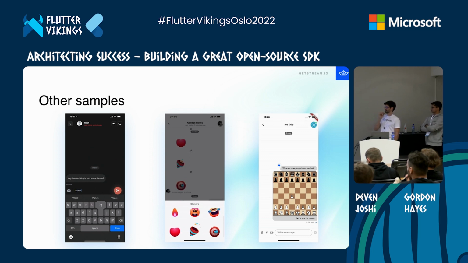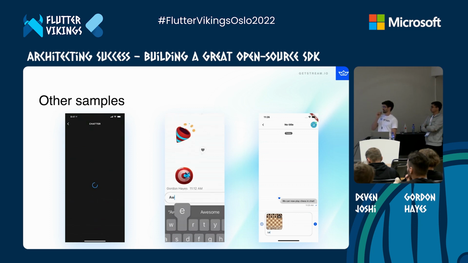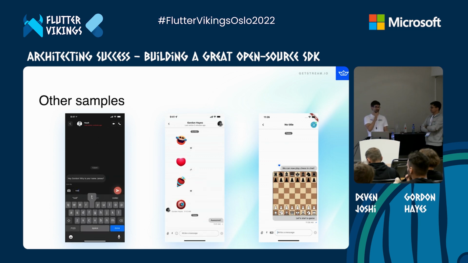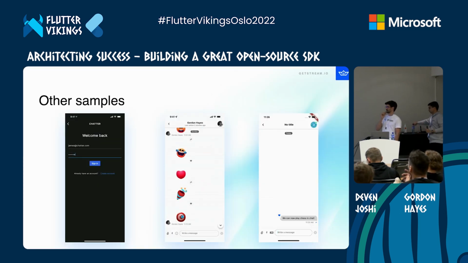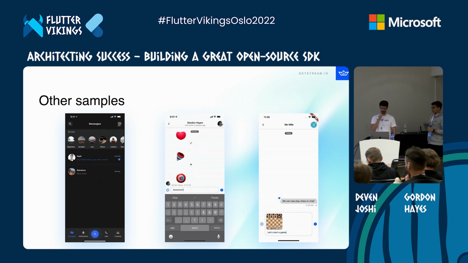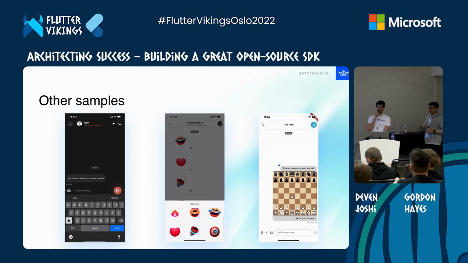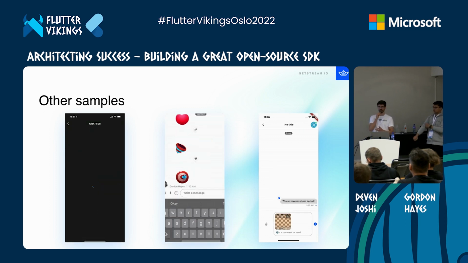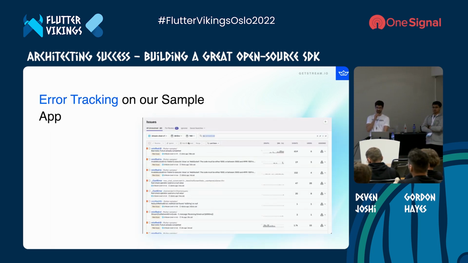The left one is showing you how to integrate Firebase authentication with our package with custom UI. The middle one is Rive animations. And the right one is something that Devin made, who loves Chase so much that he integrated Chase into our Chat SDK as well, and this is in real time. So it's a great time for you to just have fun and experiment, and I definitely encourage you to do that, as it also shows you limitations of your package. Because if you're using it and you're struggling to do something kind of unique, kind of out of the box, then definitely the people using your SDK are going to be struggling. So take the opportunity to build cool things.